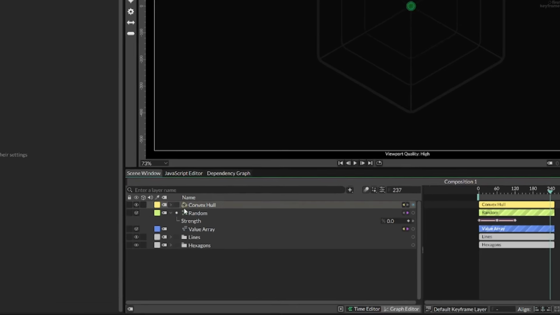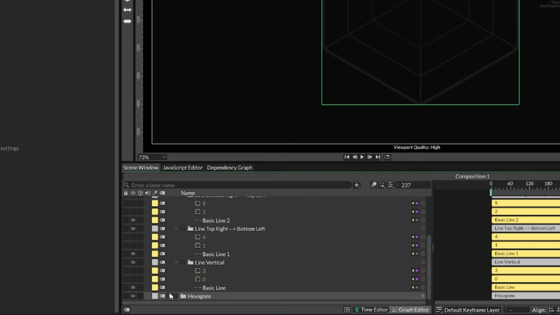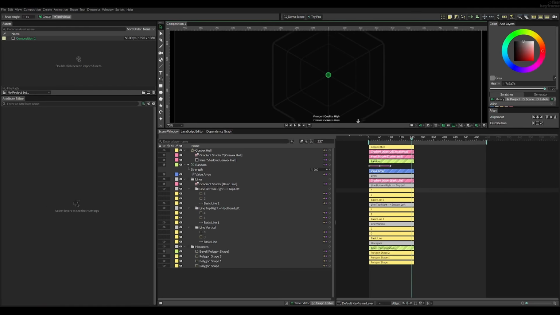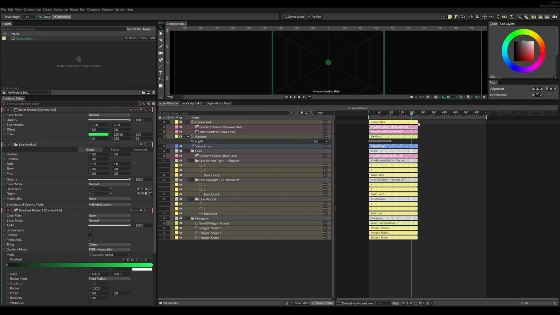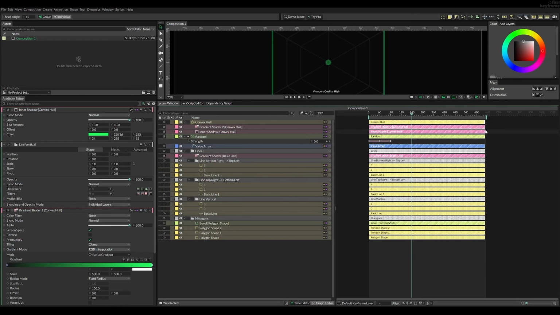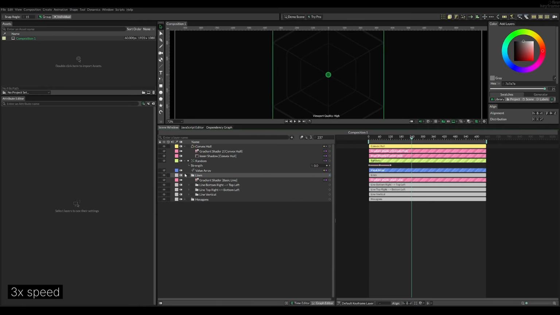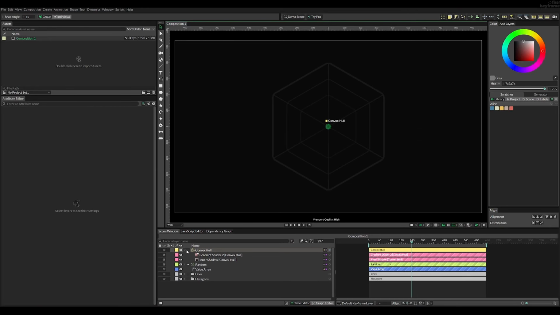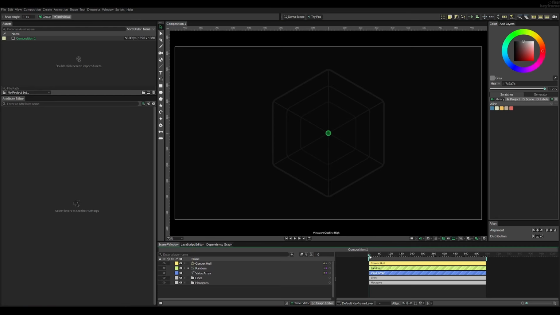So to change this, we need to uncollapse all the layers and folders, and then go ahead and select all the layers, as you can see I do here. Then clicking and dragging at the end here, we can drag it all the way to the end of this composition. Then we can collapse all the folders and layers again, and we'll now have a longer animation, but it still will only repeat once at this point in time.